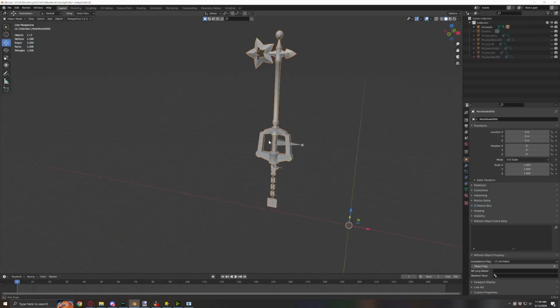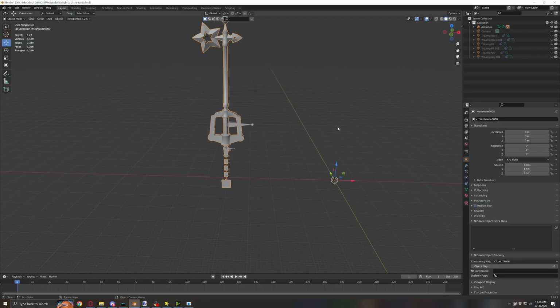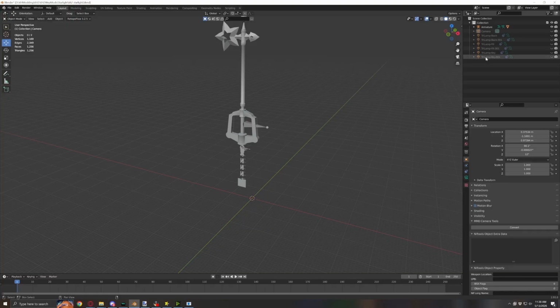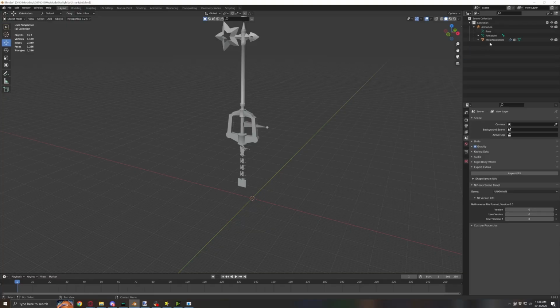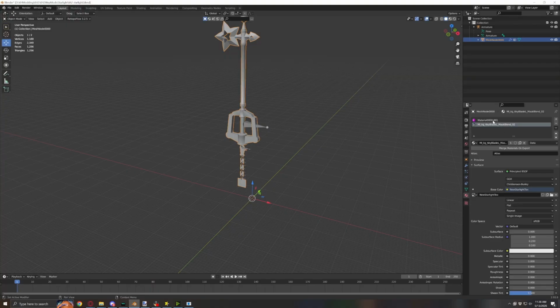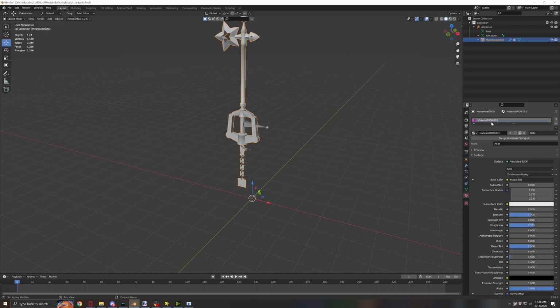That's all it does. It doesn't do anything else. So just for the sake of exporting it, it wants to be triangles. So what I'm going to do is delete all of the rest of the stuff I have in here. So I just have the armature, and underneath the armature, the mesh. Also, you'll notice I have 2 materials here. I don't want 2 materials. So before we export, I am going to delete everything except the original material, which is going to be material 0000.